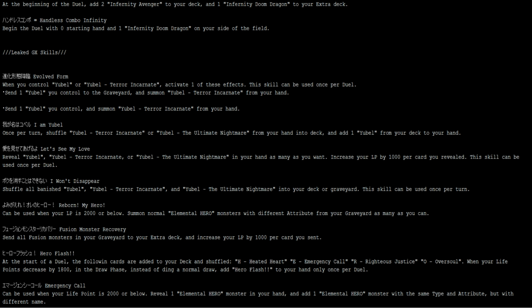Alright, and then we have I Am Yubel. Once per turn, shuffle Yubel Terror Incarnate or Yubel the Ultimate Nightmare from your hand into the deck and add 1 Yubel from your deck to your hand. Let's See My Love. Reveal Yubel Terror Incarnate or Yubel the Ultimate Nightmare in your hand as many as you want. Increase your life points by 1,000 per card you revealed. The skill can be used once per duel.